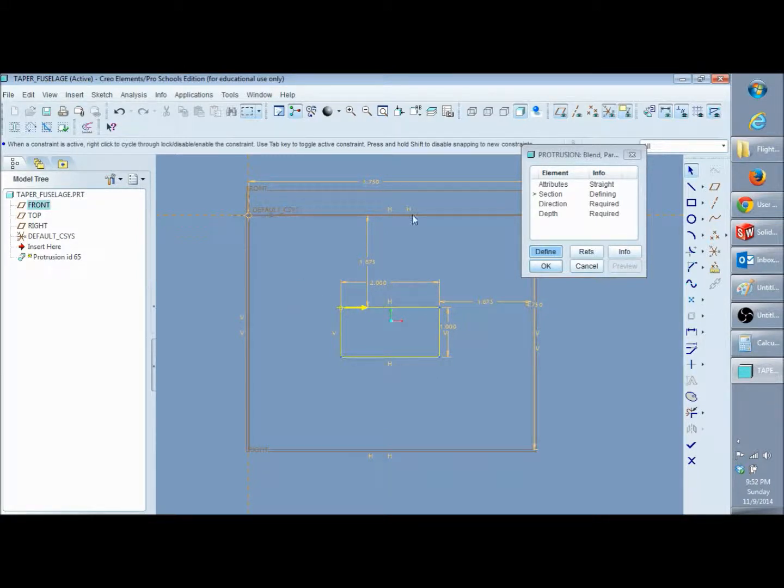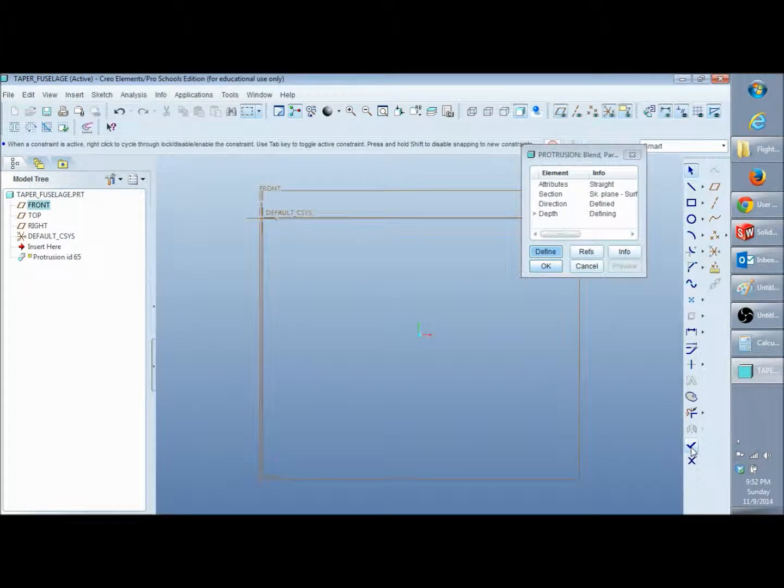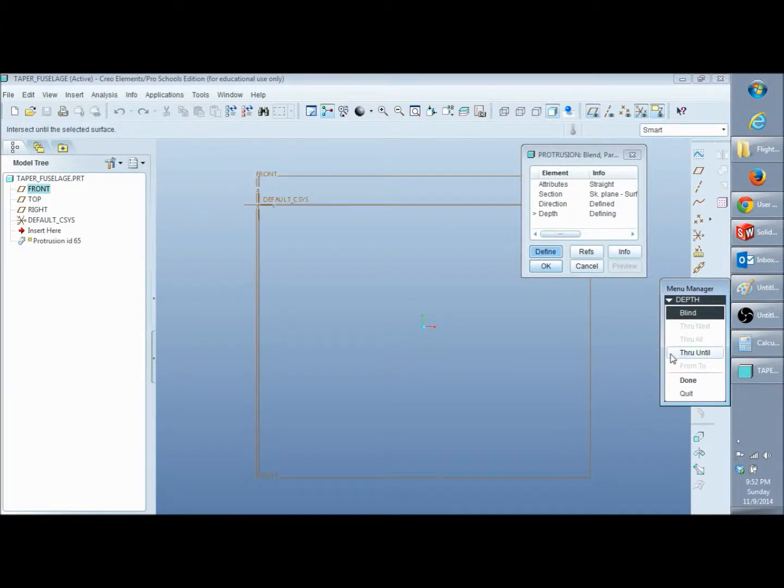For now, I'm just centering it with respect to this back surface. So that's what I was doing right there. So I'm going to go ahead and hit OK. Oh, no, never mind. Hit check right here, because I am done there.